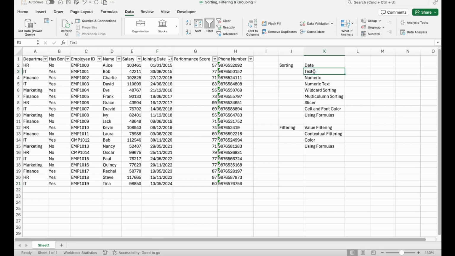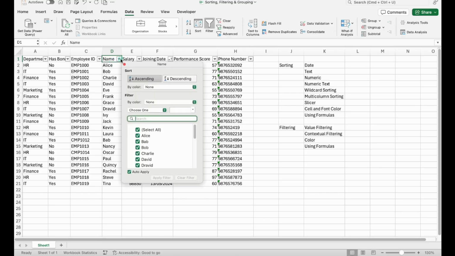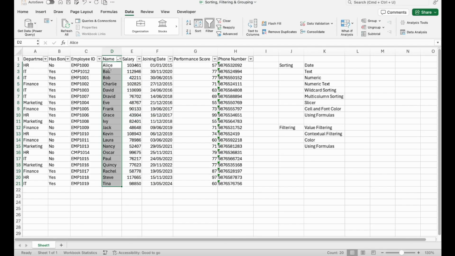Text sorting. Like we have in the dictionary, A to Z, it's the sorting order of the English alphabet. You have the names here, which is the text column. If I do sorting here, ascending, it sorts the entire table based on column D, which is for the text.